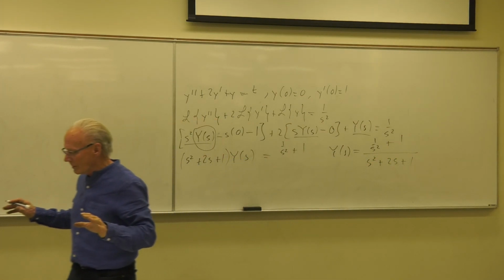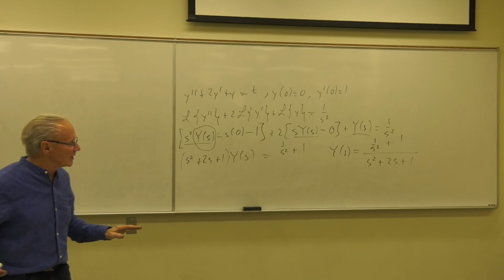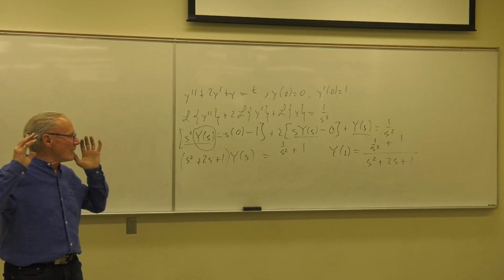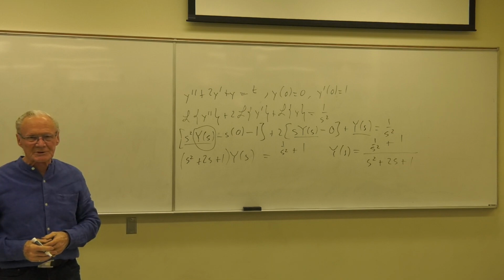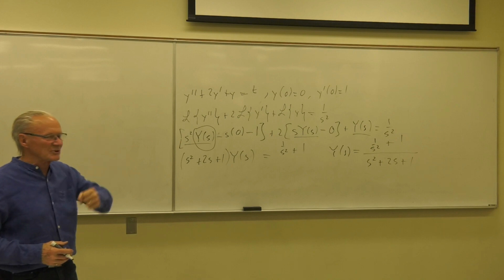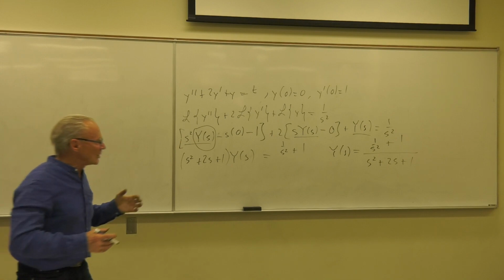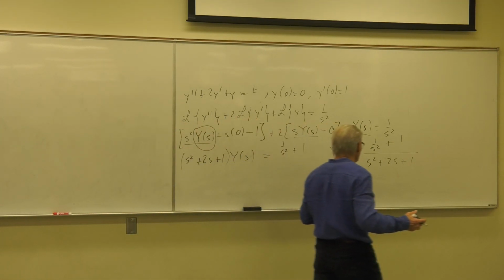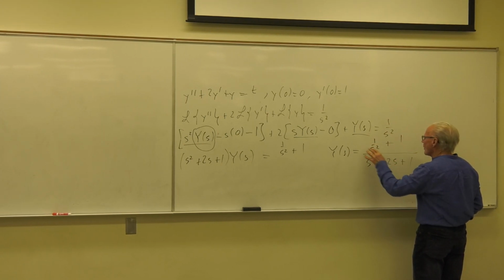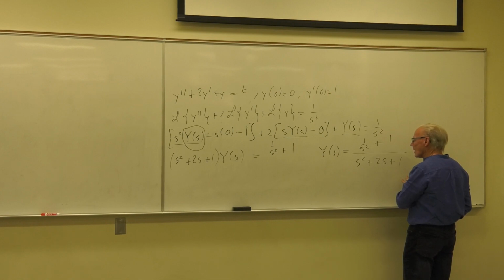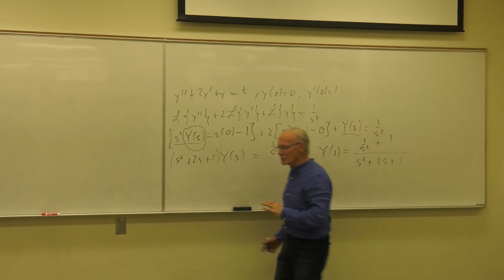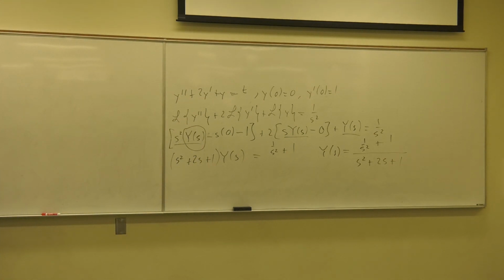And I told you that when you solve differential equations with Laplace transforms, almost every problem has got partial fractions. And you're going to see that from now on. Partial fractions, partial fractions, partial fractions. So the question is then, which would you prefer to do? This one over this one, and this one over this one, or common denominator, and then this one over this one, this one over this one. The first usually turns out to be more efficient.